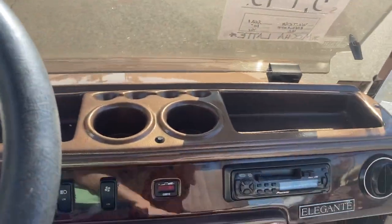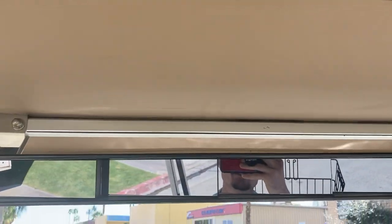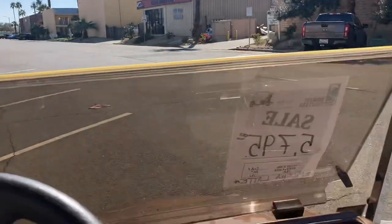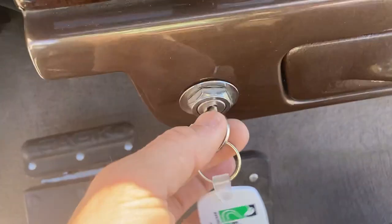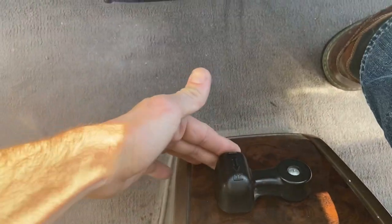Got your molded dash tray, wood grain dash, headliner up here, it's a vinyl headliner. Gives you that nice car finish. 5-panel wing mirror. Key switch is on. You got forward, neutral, reverse. Here's that switch for you, I can show you. You can move your seat forward and backward.